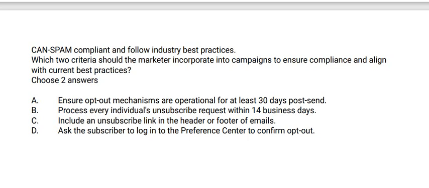Option C, include an unsubscribe link in the header or footer of emails. And option D, ask the subscriber to log in to the preference center to confirm opt out. The correct options are A and C.